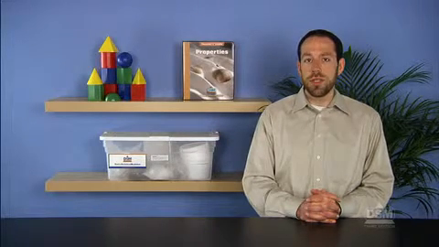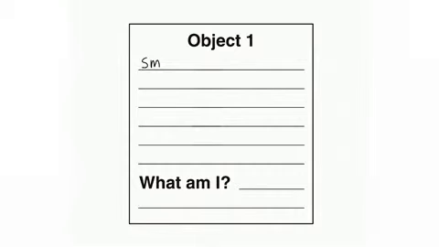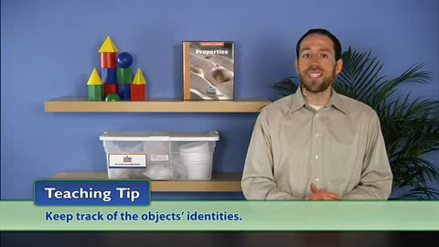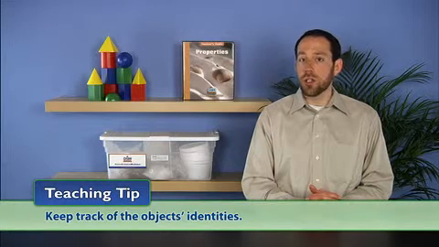Encourage students to describe the size, color, texture, shape, and weight of their marbles. Record any new descriptions on the chart in the box labeled Object 1 and record Object 1's identity on a separate sheet of paper. You'll want to keep track of the object's identities so that you can refer to it later when students try to identify objects based solely on a description of properties.